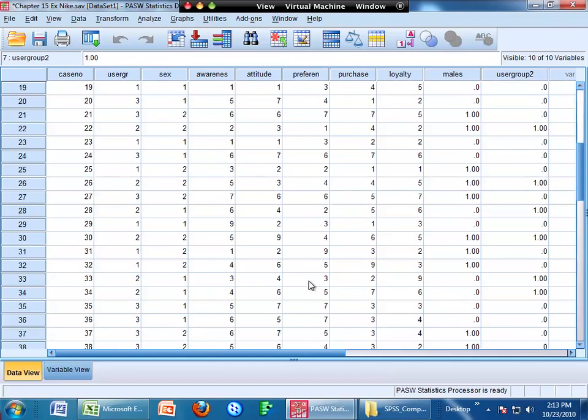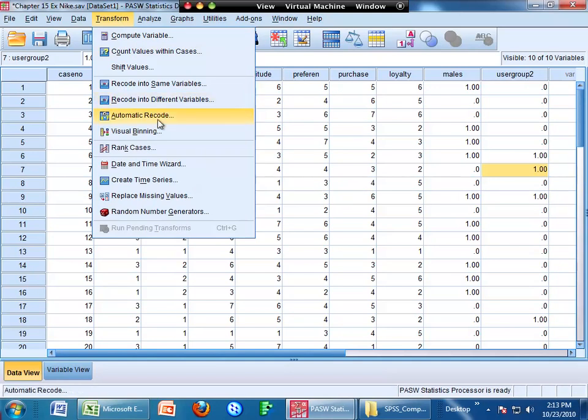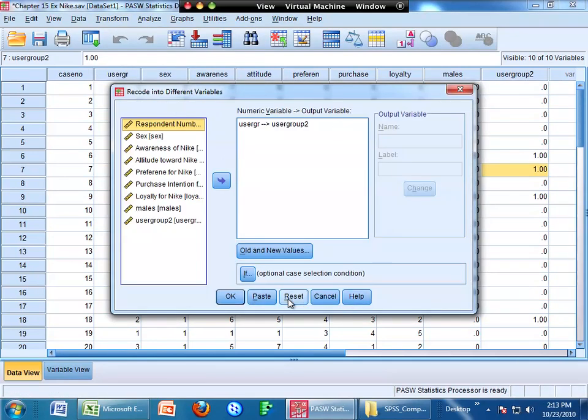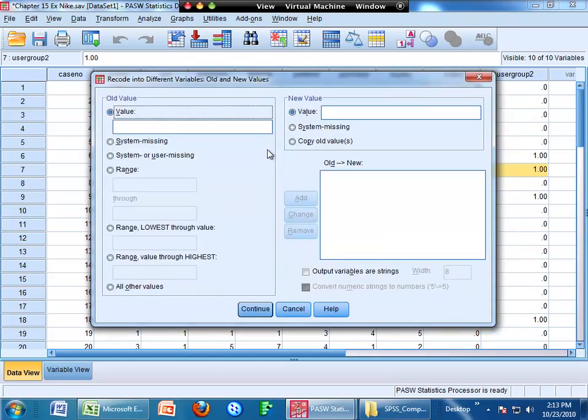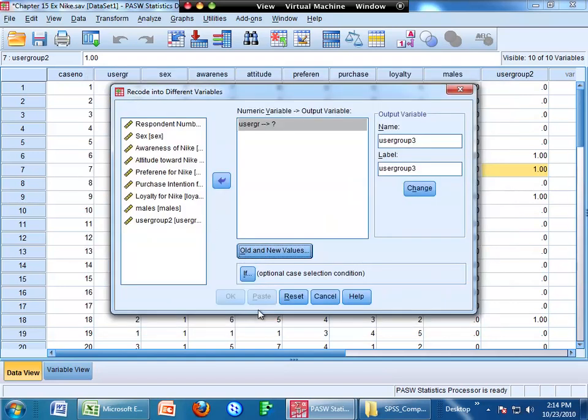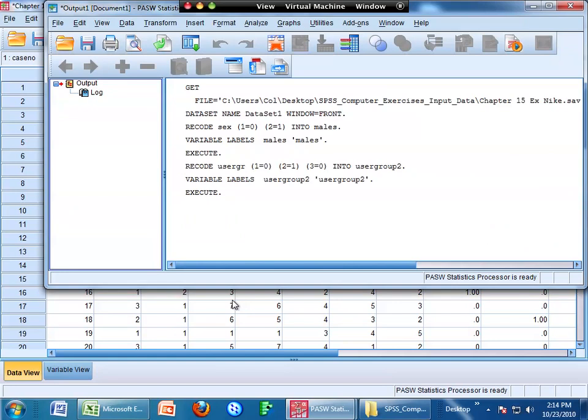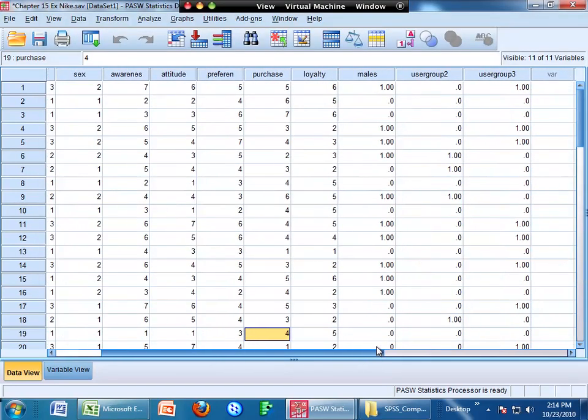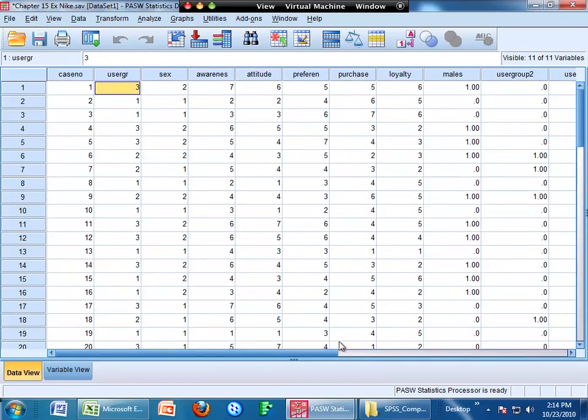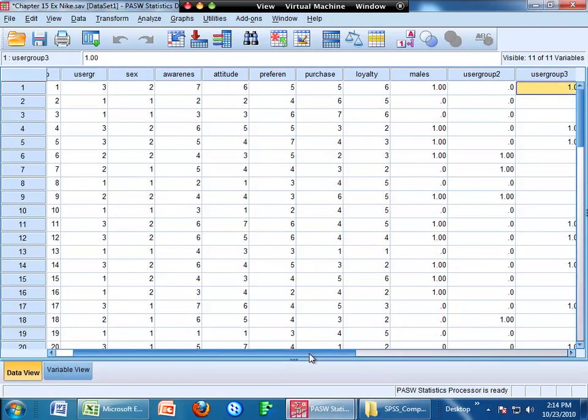Here the user group is 2, we've got a 1. Then we want to do the exact same thing for user group 3. What we can do here is again hit reset, user group 3. So 1 becomes 0, 2 becomes 0, and 3 becomes 1, because we want to indicate the third user group with this. Hit continue, hit change, okay. Again, look at your data, make sure it actually did what you wanted to do. Here we've got user group, we've got ones and zeros, that's good. And the first one, user group three, that gave us a one, which is perfect.